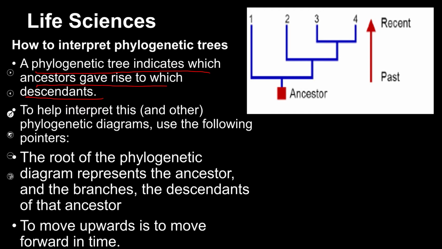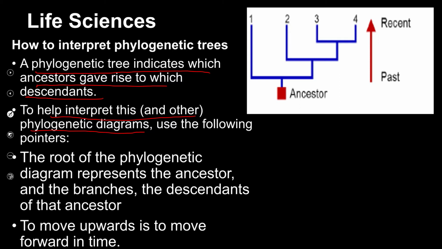To help interpret this and any other phylogenetic tree, because interpreting phylogenetic trees or diagrams is actually a skill. And once you've learned this skill, it doesn't matter which diagram they give you in the exams, it wouldn't really matter what question or what example you are given. If you've learned the skill, then you should be able to answer the question. So that's why it's very important to master the skill of interpreting phylogenetic trees. Okay, so let's have a look at how we're going to do it.